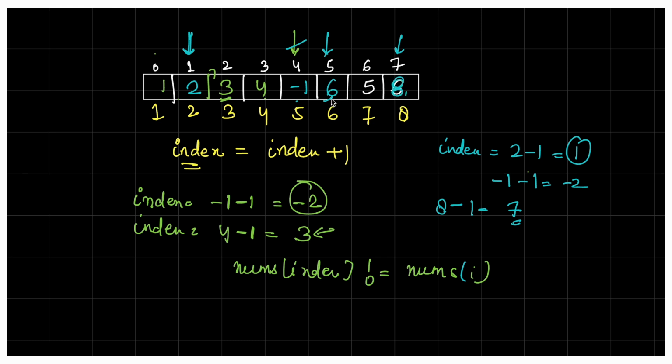Again, we are not sure whether 6 is at its correct position or not. So 6 minus 1 gives us 5, and at position 5 there is 6, so we don't need to do anything and we'll move our I pointer ahead. Again at 5 we are going to get index 4, since 5 minus 1 will give us 4. We'll go to index 4 and check whether it has 5 or not. It doesn't have 5, so we are again going to swap. It will be having minus 1, and it is going to have 5.